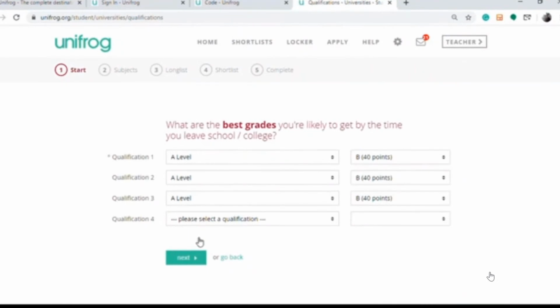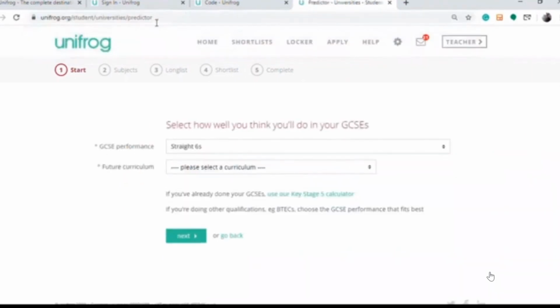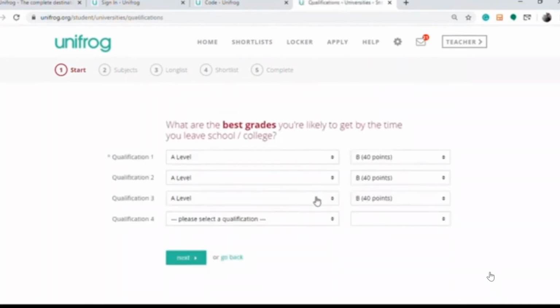Now, if your child is in sixth form, this is the view that they'll see. If they're in the lower school, they will see a view like this. So they'll then be able to still use the tool and correlate their GCSE performance or likely GCSE performance into A-level results, and they can then use the tool in the same way. Today though, I'm just going to use it as if I'm a sixth form student, and I would then pop in the qualifications that I'm doing.